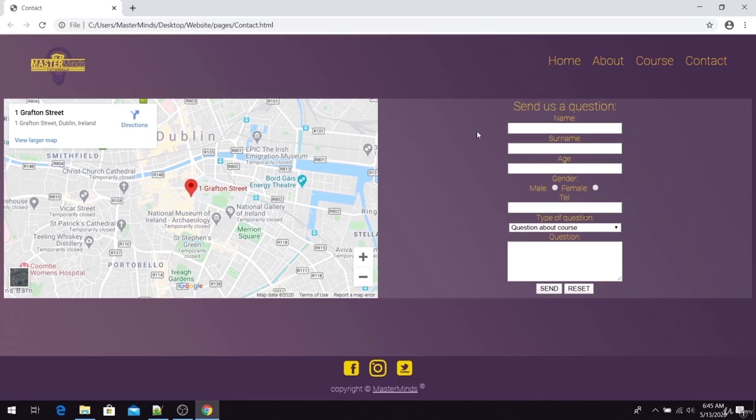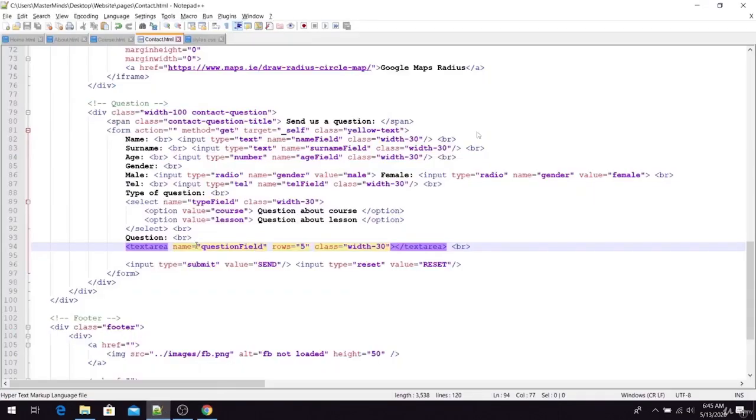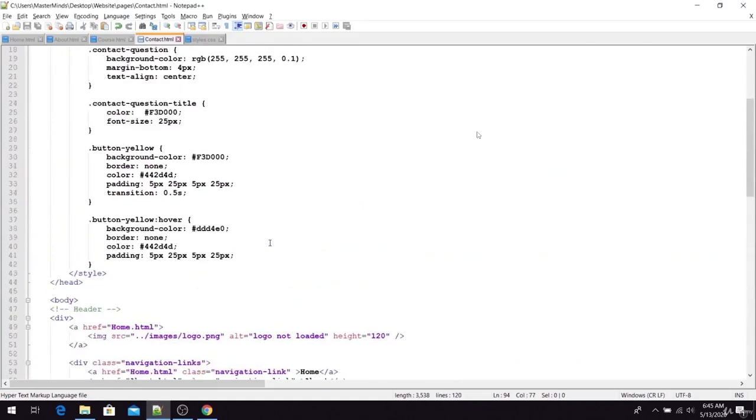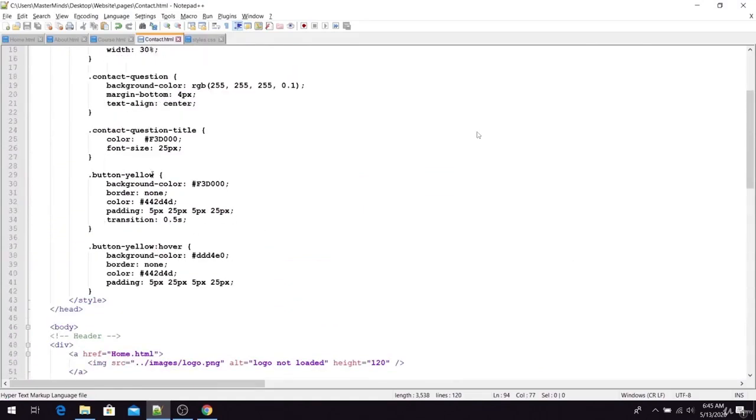Now let's change the appearance of our send and reset buttons. Inside of our text editor, we need to apply the class HTML attribute, and I already prepared two classes. With the button-yellow class, we will change the background color for our button. It's going to be yellow. We'll remove the border. This is the color for our text.